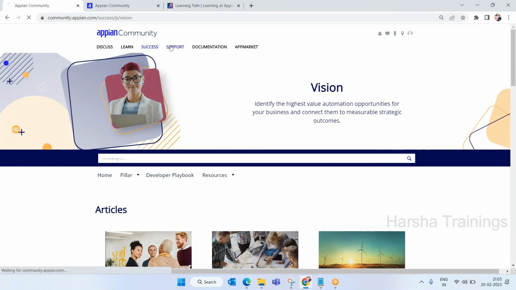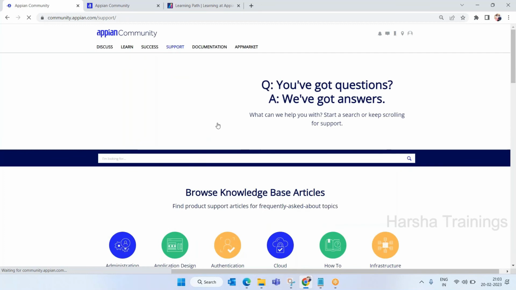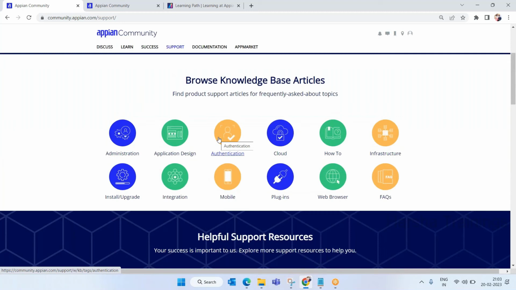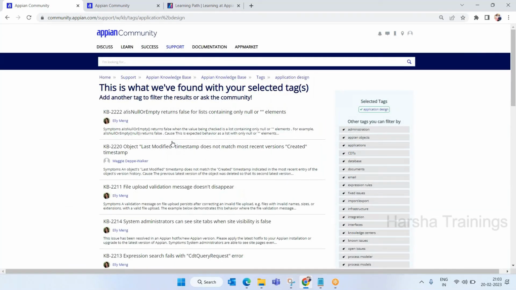Okay, now support. Whenever we have to discuss something, we have support. Identical, I can say, and there you can see different things. So we have administrator, designer, then the important thing, infrastructure, let's say, integrations, plugins, and facts. If I click on design, it is just like the discussion.